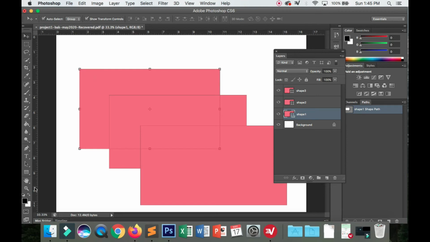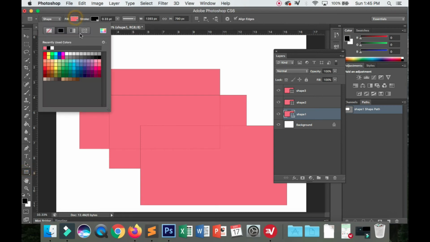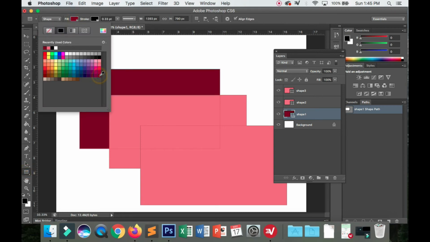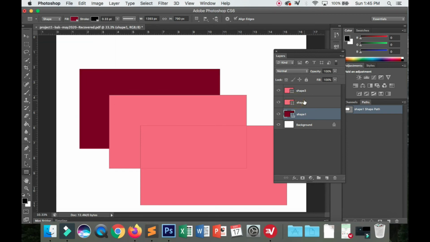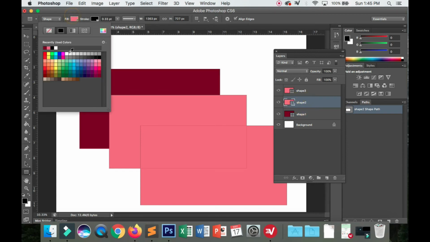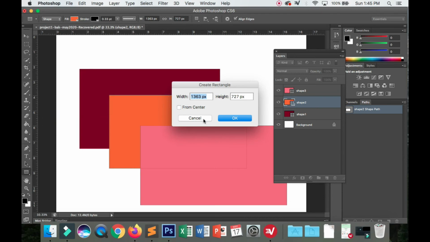This one I will change the color to red. Shape 2, I will change the color to maybe orange. You can see the differences between objects by colors.